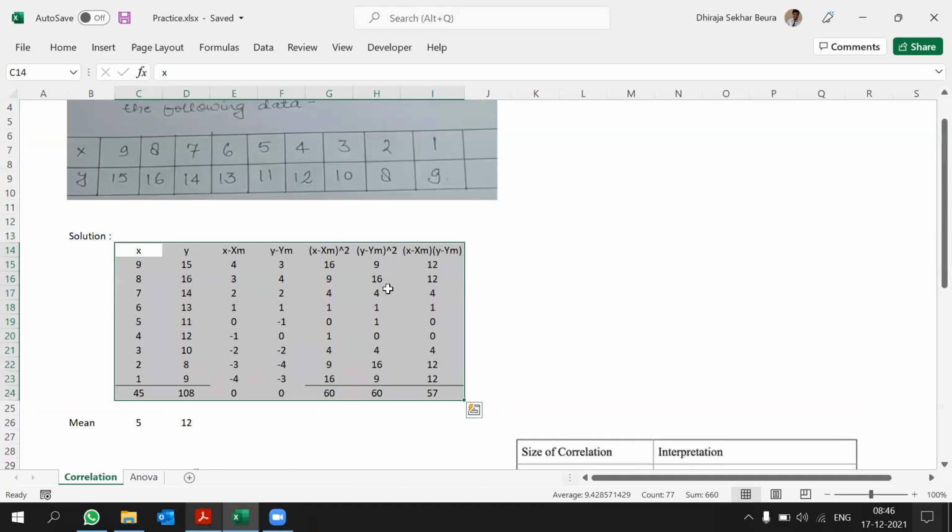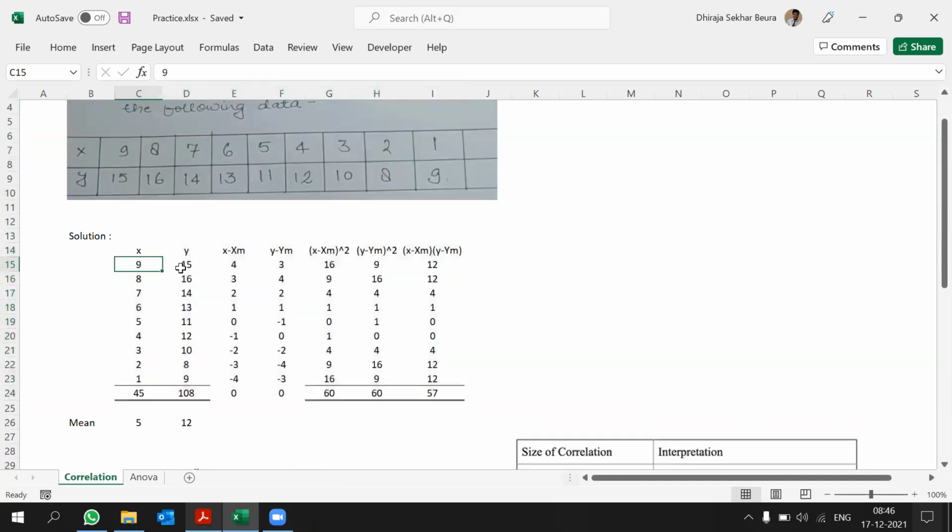If you look at this particular series, when x is 9, y is 15, when x is 8, y is 16. So basically, when your x is decreasing slightly, your y is increasing slightly. X is decreasing even more, now your y is decreasing. Now it has started decreasing. When x is decreasing, now y is also decreasing. Overall, exactly the same thing happens afterwards. After once increasing, it is decreasing now. So there is a nice correlation between these two series.